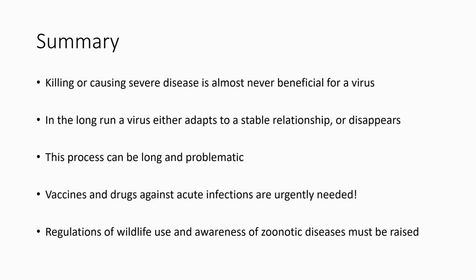However, taking a step back, it will be extremely important to make people aware of zoonotic diseases being a problem, such that there is pressure on governments to impose regulations on how wildlife has to be handled and used for such applications, to reduce the risks of such zoonotic diseases becoming pandemic again in the next years. And with this, I'm at the end already. Thank you very much.